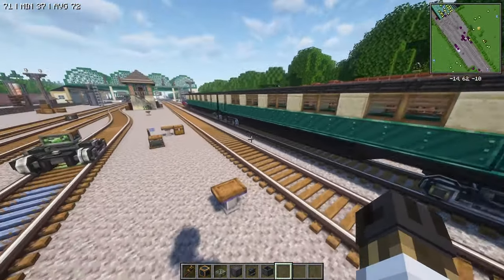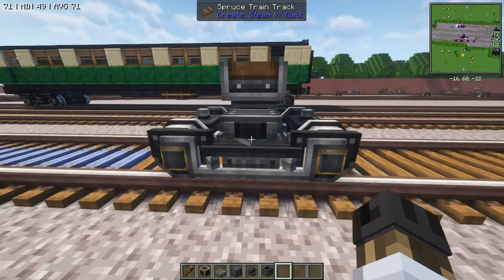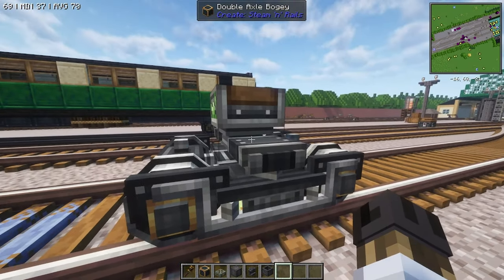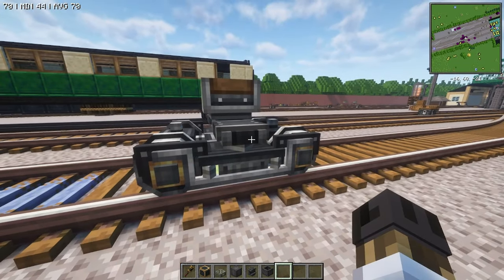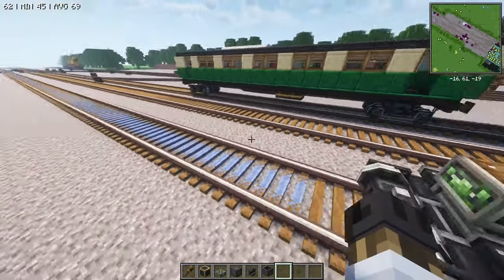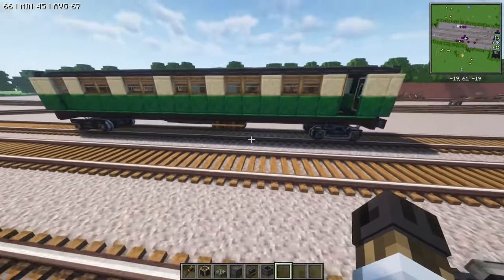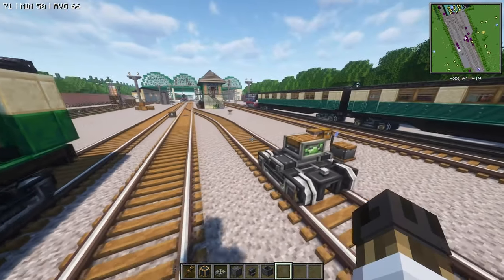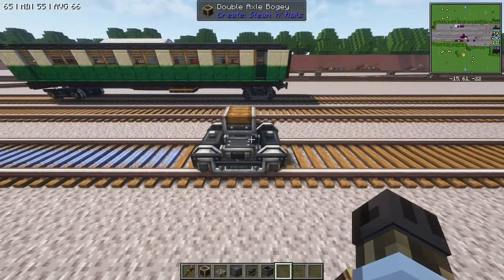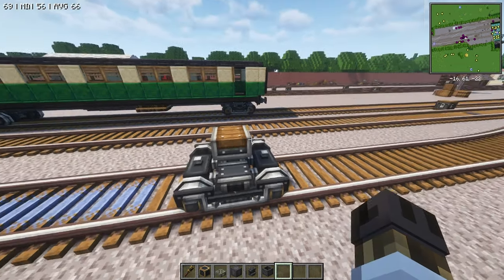So let's get started. To start, you're gonna place down your double axle. Actually, I should say, don't start like I'm doing. Don't just build this, because then you won't have anything to attach it to. You'll have to end up putting a train control inside the coach, and it's gonna look weird.